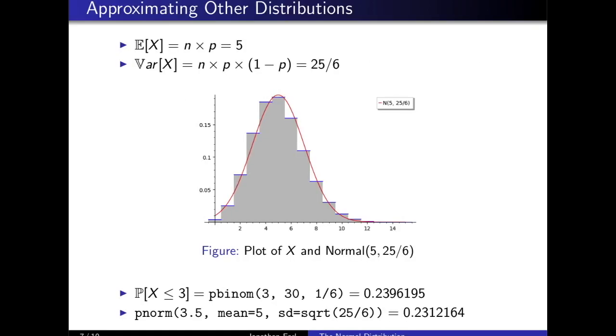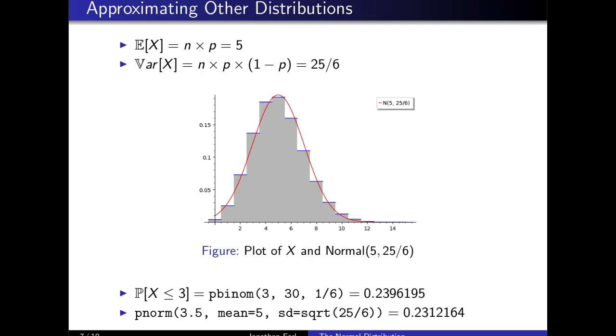And when we make that shift, what we see is that now the approximation doesn't look as bad as it did a moment ago. We're still underestimating the probability over here, we're still overestimating it a bit over here, but the approximation is better, and really we maybe shouldn't expect the approximation to be that great because we're only looking at 30 trials. In the one that we did before where the approximation looked really good, we were looking at 5,000 trials. So as we take the number of trials to get bigger and bigger, the approximation will get better and better.